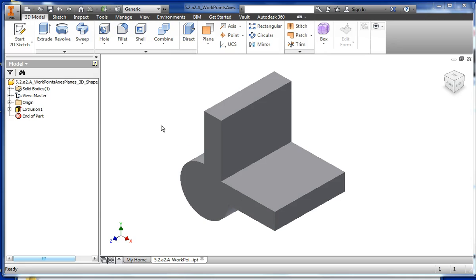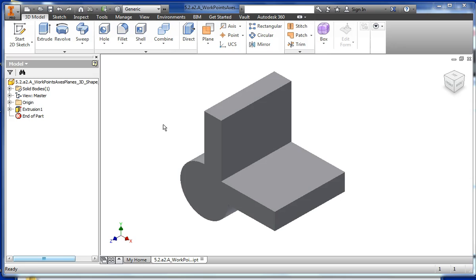When we say a work point or a work axis or a work plane, we mean that we're creating one of those things really for our benefit to help us construct something. Think of when we did drawings, we talked about using construction lines. So with three-dimensional modeling, we're going to create a work plane, a plane to work on, or an extra axis that we could maybe revolve around, where it's not part of the part that we're creating, but relative to the part, it's out in space in a very precise location.